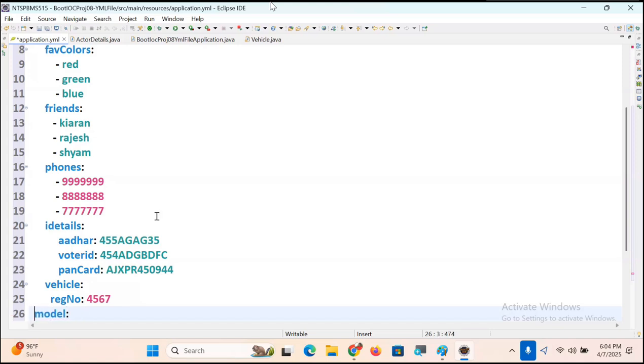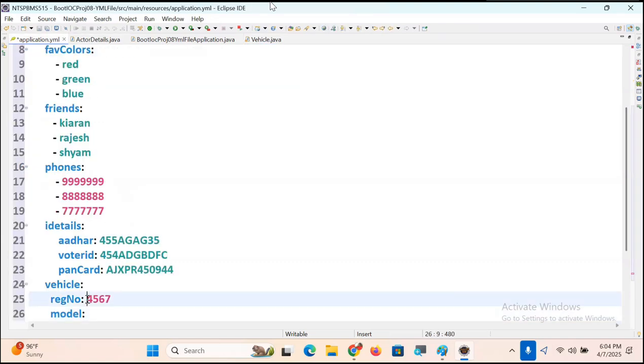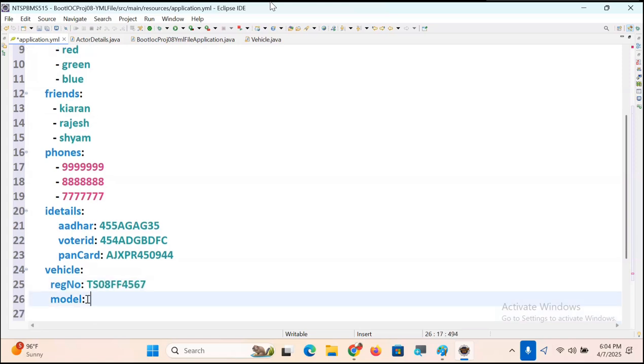Arrays. Registration number is taken as a string. So string means TS09FF some number, guys. Next one, model. Okay, Q7 something.